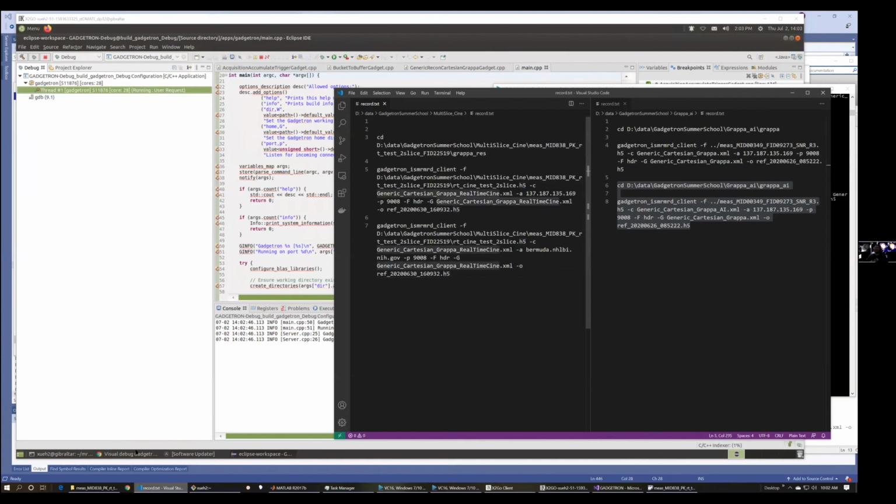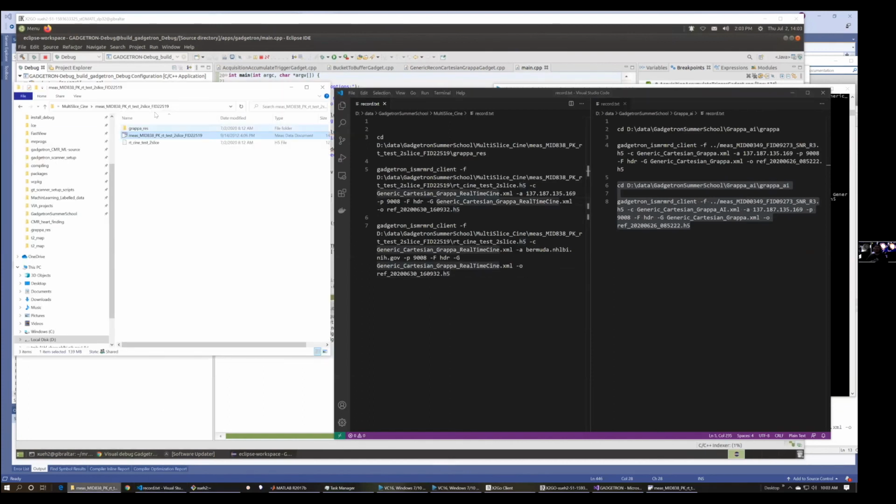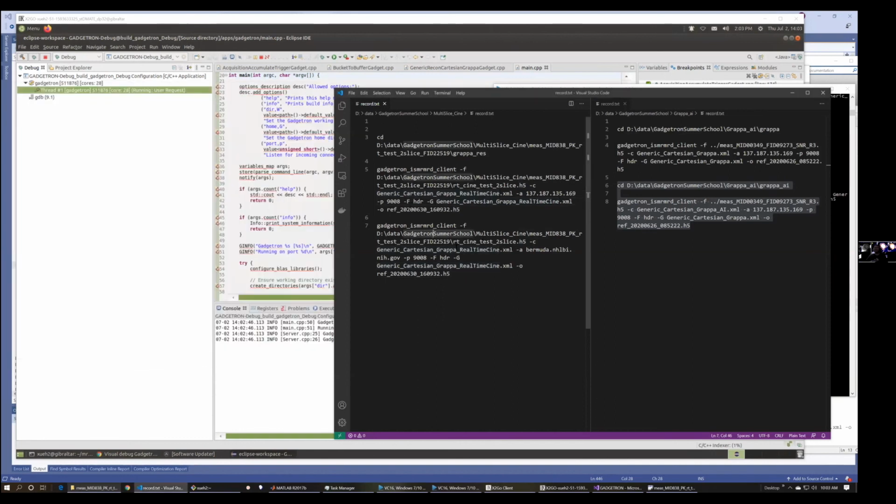So I prepared this two-slice real-time Cine data, which is also uploaded to the exam folder, which is this H5 file. I will send it through. So I call this client on port 9008.